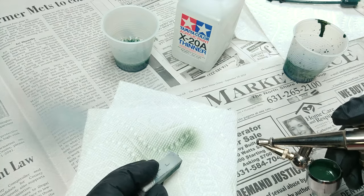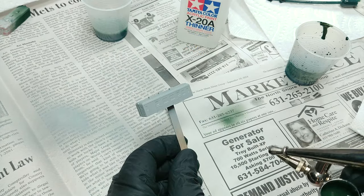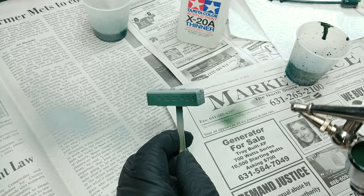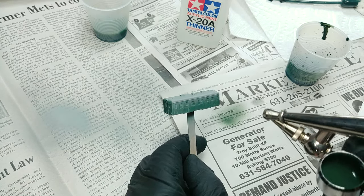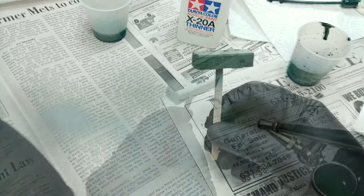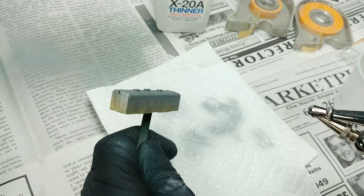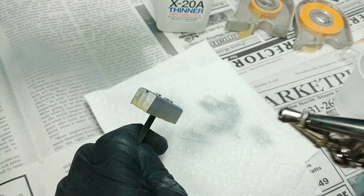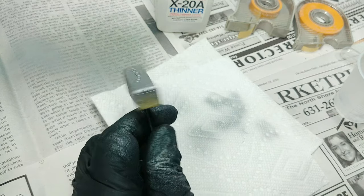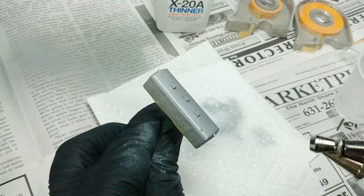I use the Paasche airbrush as my main airbrush. It's a fairly simple, single-action airbrush, but it's considered the workhorse of hobby airbrushes — bulletproof, easy to clean, and gives really nice results. Here's the first coat of paint going on — very thin coats. We'll probably go with two, maybe three coats, but very light. A couple of advantages of using really thin coats: you don't run the risk of paint going on too thick and hiding detail, and the paint also dries much quicker between coats. I did have some nice footage of me masking up the body with Tamiya masking tape, but unfortunately my compressor kicked on, vibrated the table, and kind of ruined the footage.